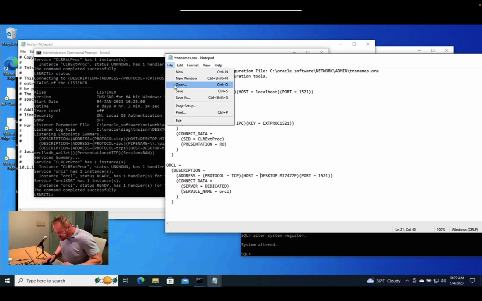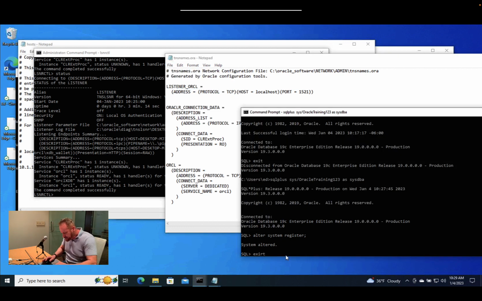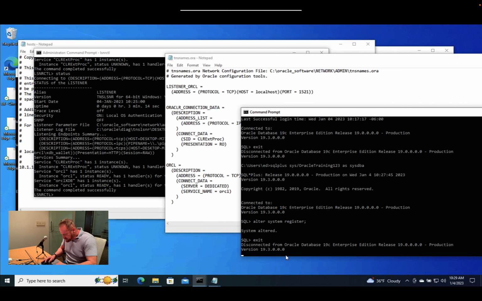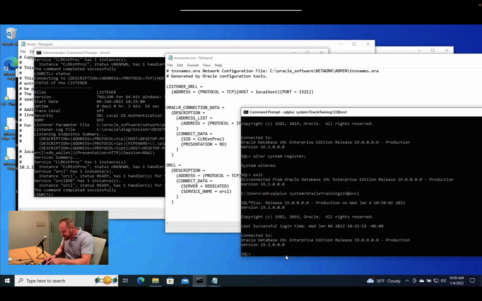Now when I hit save and try to connect as Oracle, it's connected again, but it's hugely different, because now I'm actually going through the 10.1 IP address, and I'm not going through 127.0.0.1. I know that sounds confusing, but it's the difference between this working and this not working.